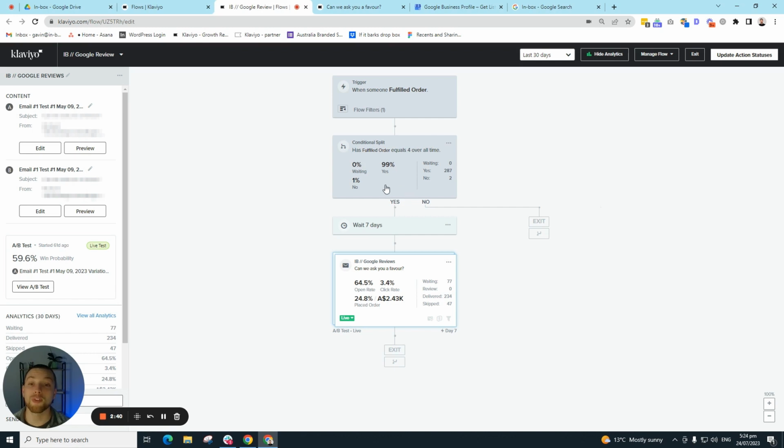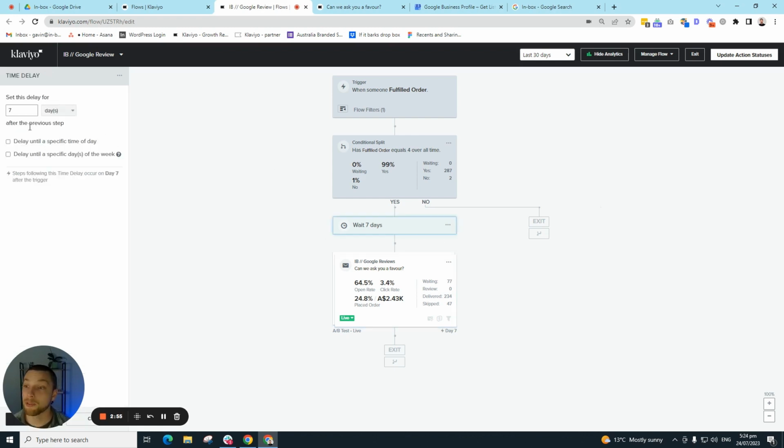Also, it prevents people from getting the same email every time they purchase. So this email will only go to people, in this client's case, when they've placed four orders over all time. Now, we also have a seven-day delay. We should potentially have a time delay here, but for this case, we just send it exactly at the same time they ordered. Feel free to delay it to a specific time of day. The reason we have a seven-day delay is that, in this case, it is enough time for the customer to have used the product and had an experience they could write about. So 7 days gives us enough time there.